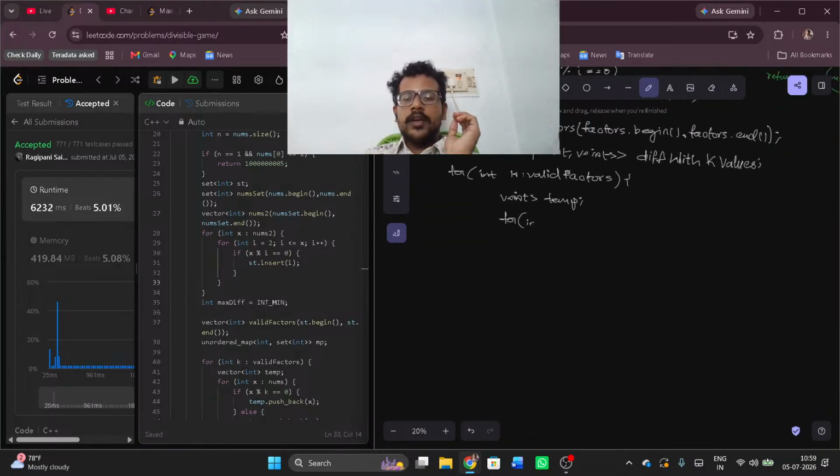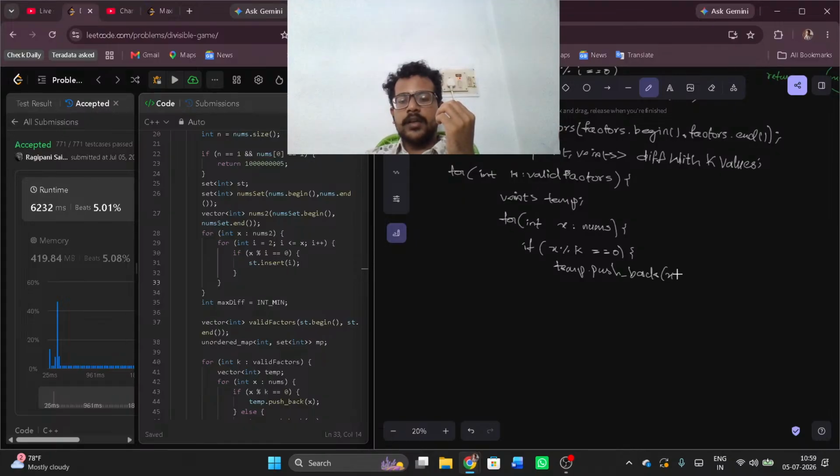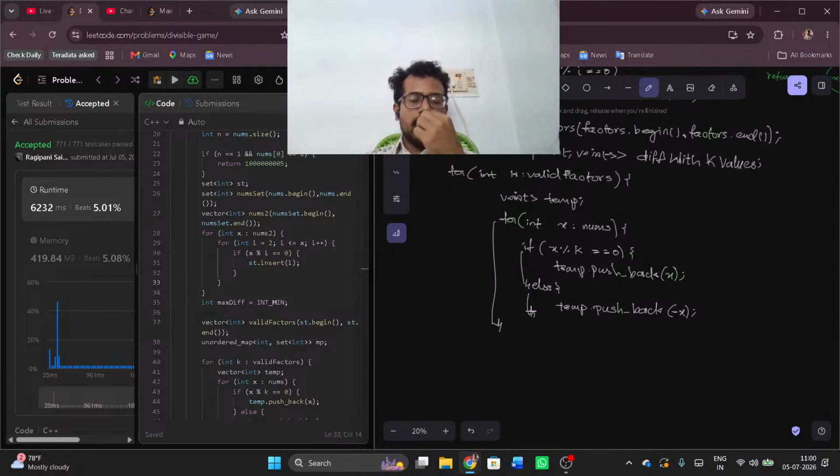So for int x in nums, if x is divisible by k, x mod k is equal to 0, that means it is divisible, then temp dot push back x. Else temp dot push back minus x. Right, I have this temp.